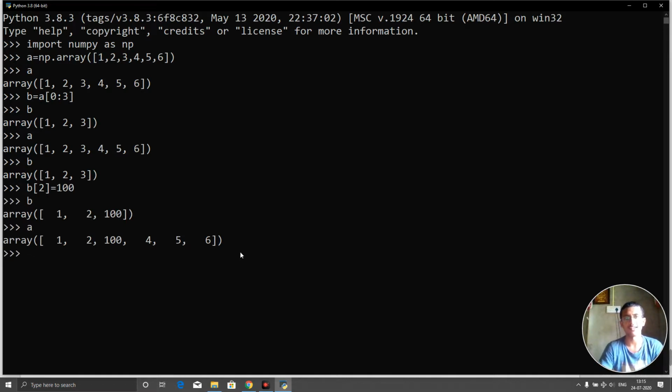Why did it affect the array a? Because I changed b of 2 to 100, but it also affected a. Why this happens is because this is called a view in numpy. Here we created b equals to a of 0 to 3.